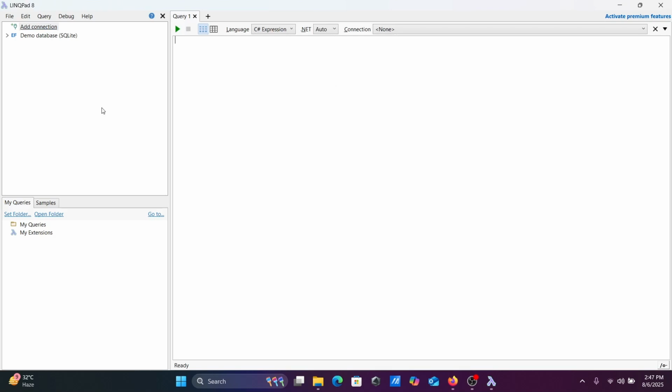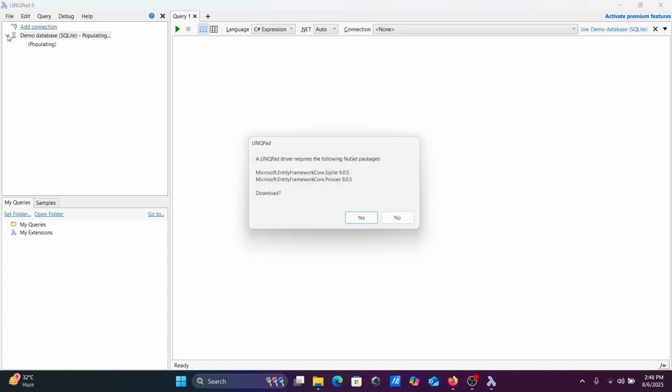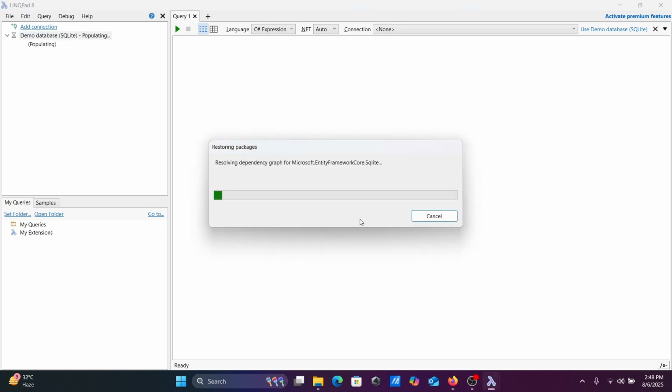Thereafter, here you have the option of a demo database; you can use SQLite. LINQPad requires Microsoft SQLite for this, so let's click on the Yes button to download it, and SQLite is downloaded inside LINQPad.